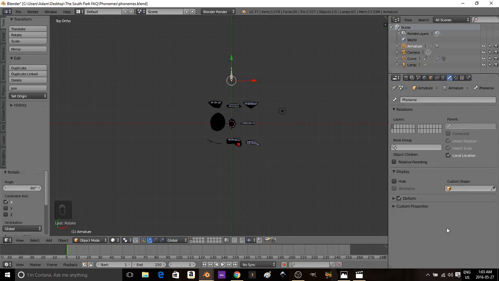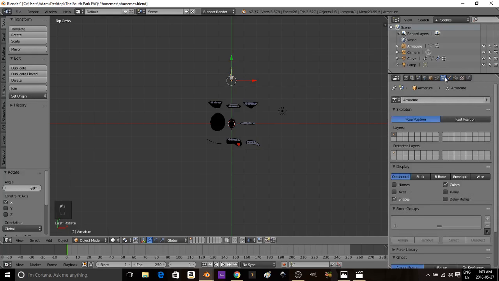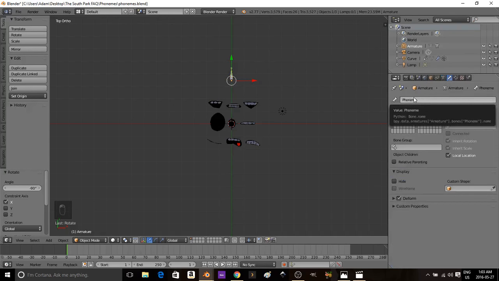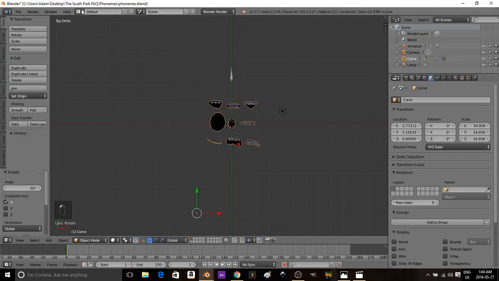All right. And the reason I don't bother naming the full armature is if I'm bringing this into another blend, and I'm going to make it part of another armature for another character or something like that, that name's just going to get overwritten anyway. I mean, you could name it if you want, but I just don't think it's worth it. That one, though, on the other hand, very important. Let's name it.